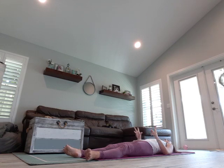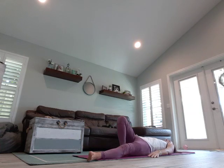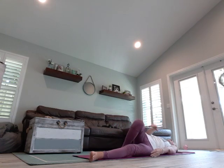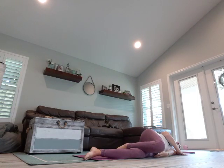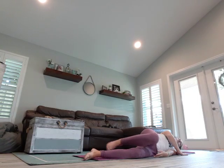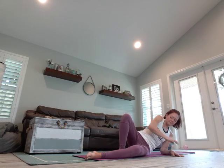Wiggle your fingers and toes. Flutter your eyes open. We're going to slowly turn to one side, like fetal position. And if you want to hang out there for a minute, you can. Or slowly make your way up, gently, to a comfortable seated position, whichever you find most comfortable.